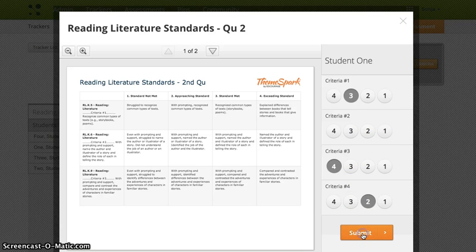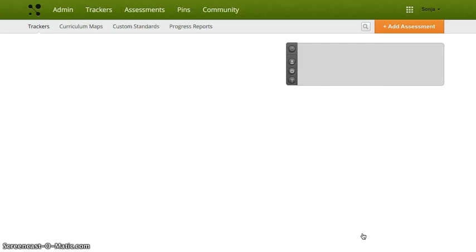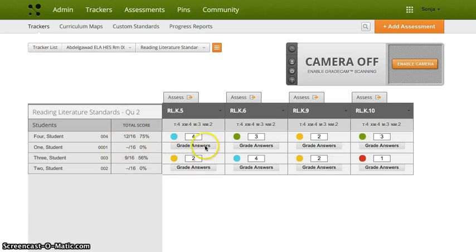So that's why student 1 still says grade answers, because until I have scores for every standard on this rubric, it won't show the scores.